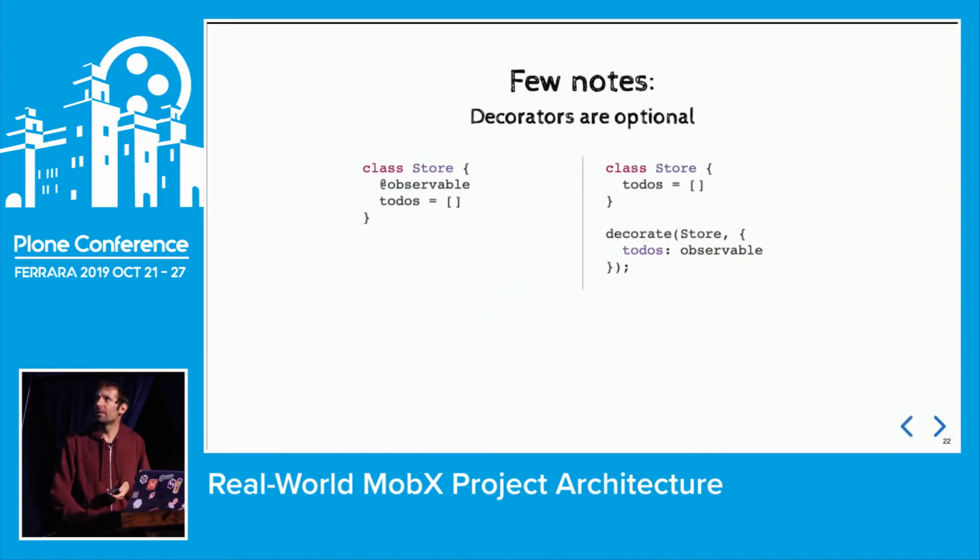And as we have seen in the first slide, there are a few different syntaxes for MobX. You can use the decorate function as we have seen before, or if you prefer, you can use decorators through the observable decorator or the action decorator or the computed decorator, which will put the definition of the type of the property along with the property definition, which is good because they are collocated, but unfortunately, the decorators are not a standard of JavaScript yet. So as it happened, they may change the syntax a little through different versions.